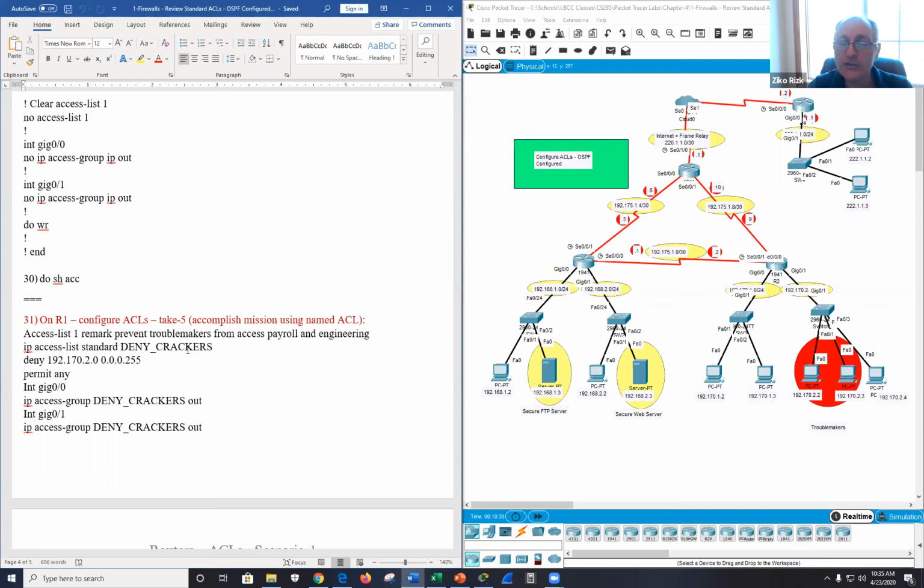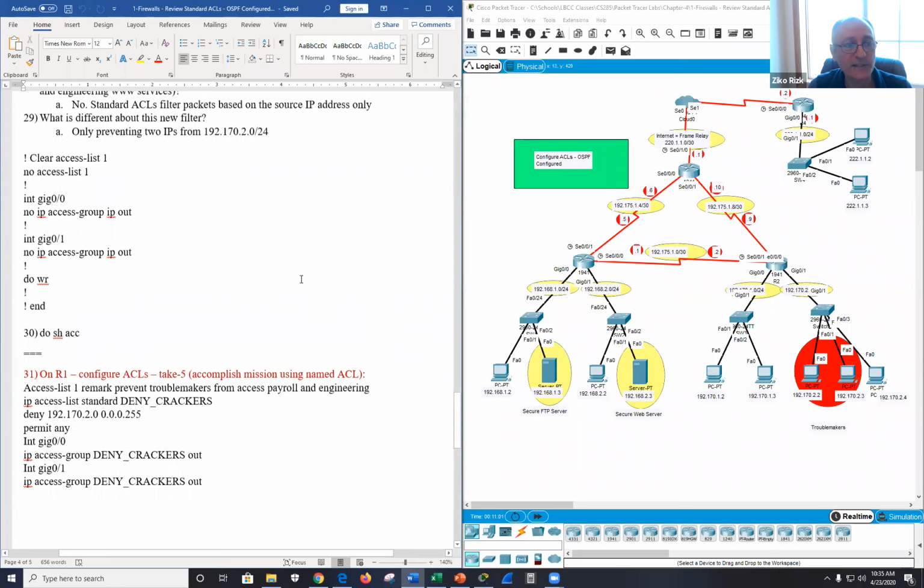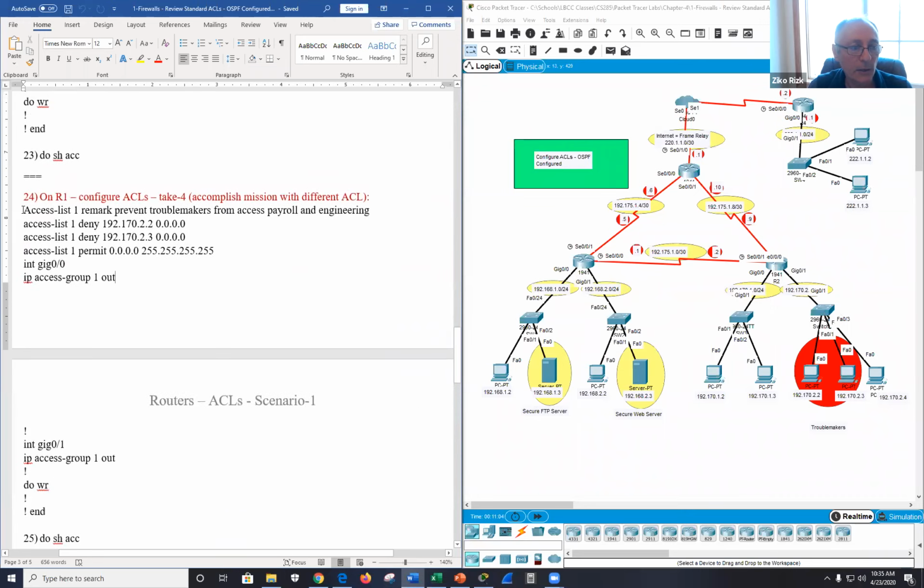We can get closer and closer to the goal, but we can't accomplish the goal because standard doesn't give us that granularity. We could certainly say prevent those 2 troublemaker PCs from using these 2 destination. No, actually, we can't even say destination. We can just say source. We can only block on source. So we can block them at an interface level. So you pick an interface, and that's as close as we can get, right here. We can prevent those 2 source IPs from accessing those 2 remote subnets. And that's not what we wanted. Questions?